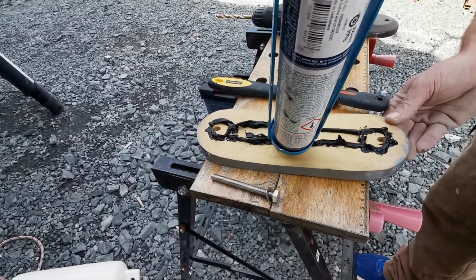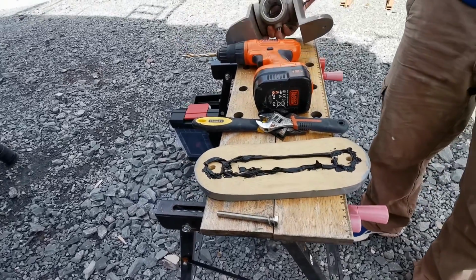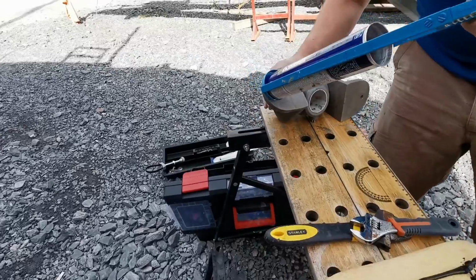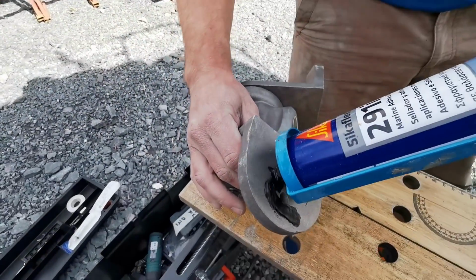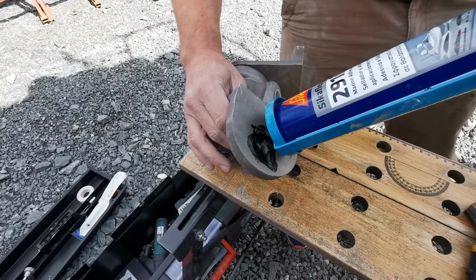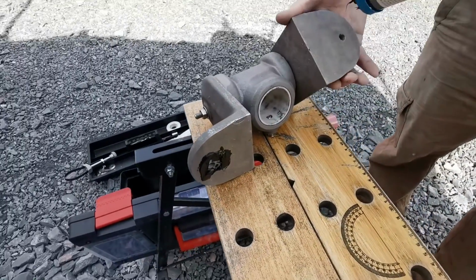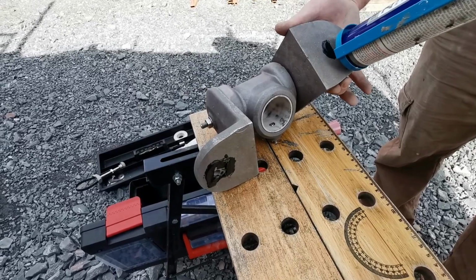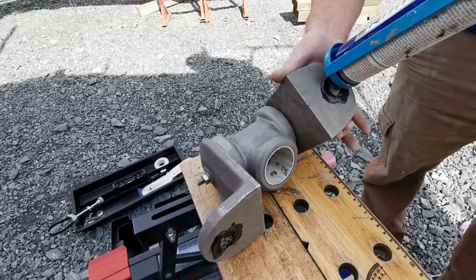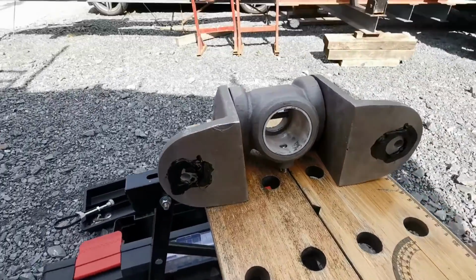Yeah. Right, so. And then these bits. Looks like you've got my wee shaky hand. Alright. That one actually looks a bit better.